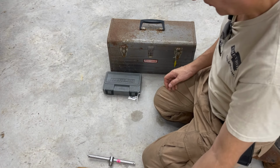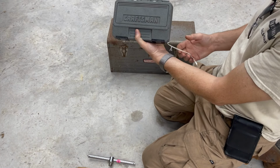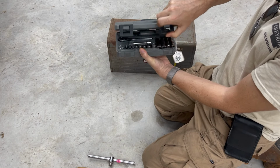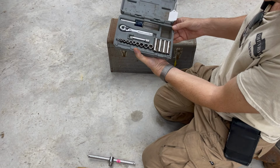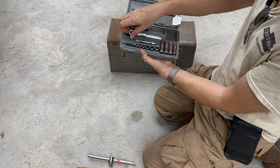10, 14, 15.50. This was also $10. This is a gray set. I think these are from like the 80s or 90s. And this is a pretty standard set. It's all metric. So I guess this was his companion to that set. Pretty standard ratchet.